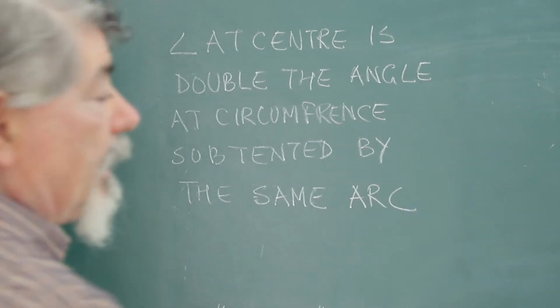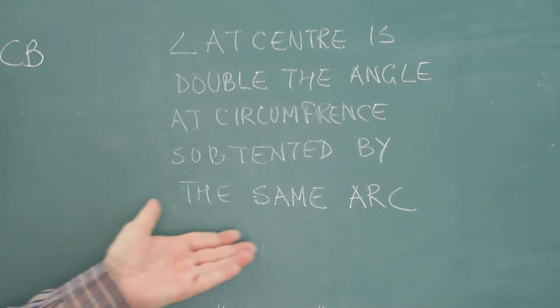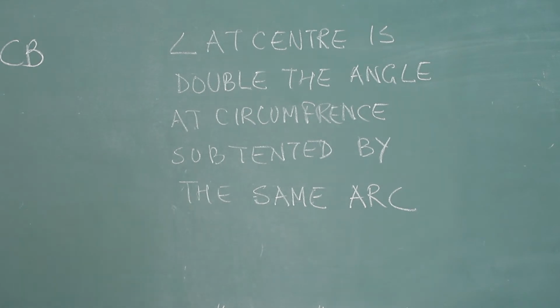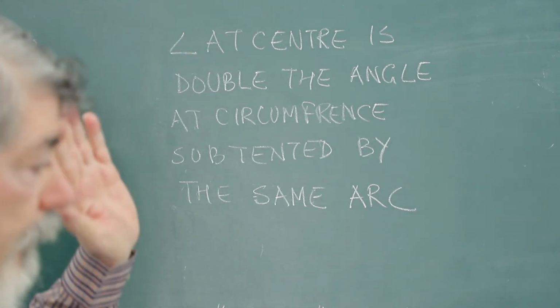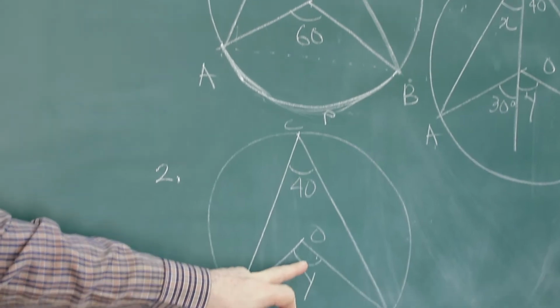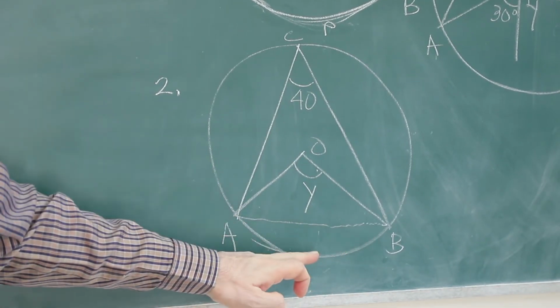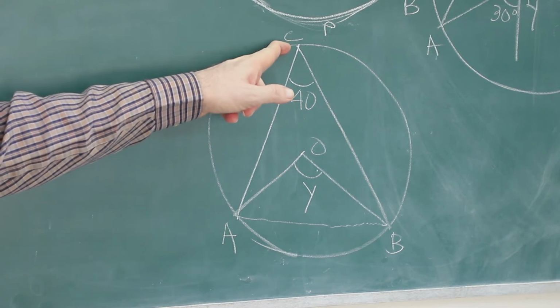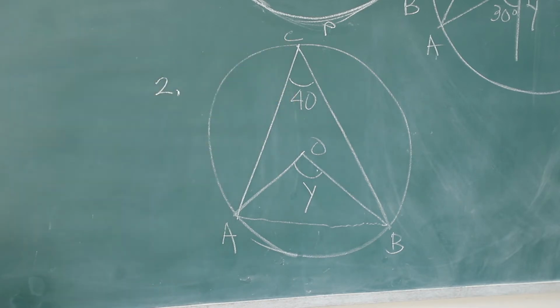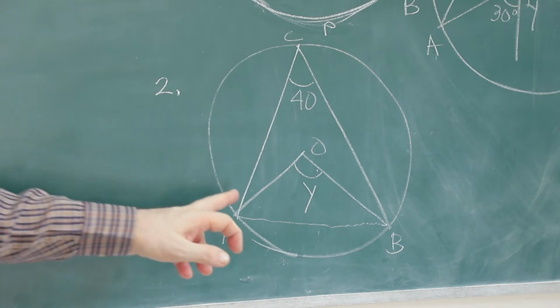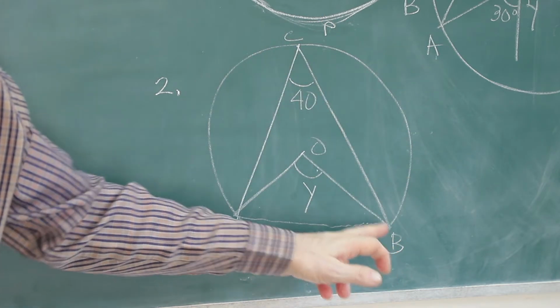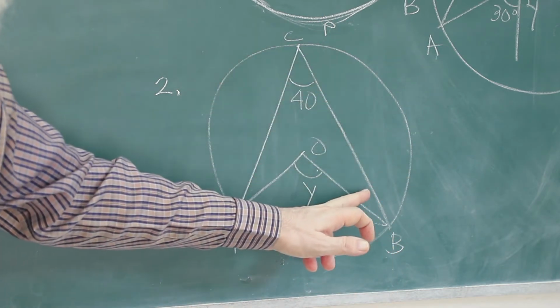Arc is the same. Arc cannot change. By the same arc, it has to be the same arc. It is written here also. And please understand the relation holds good. If this arc is used like here, a minor arc we are using, then the point C will be on the remaining part of the circumference, which will be the major arc.